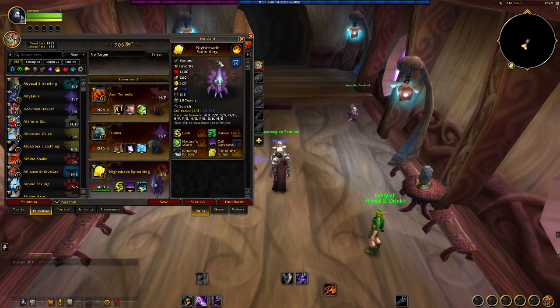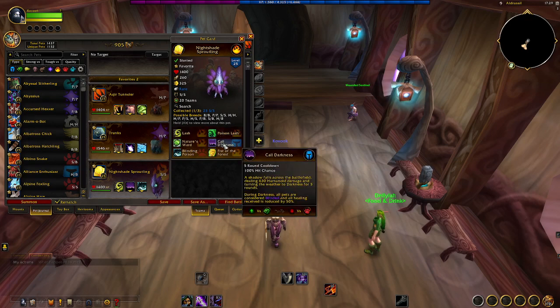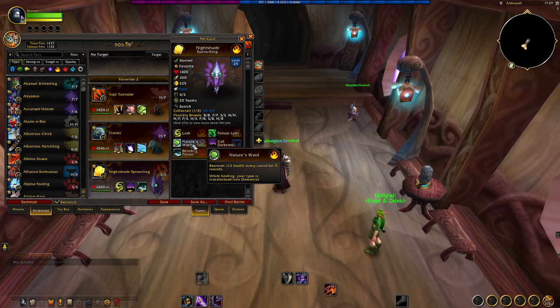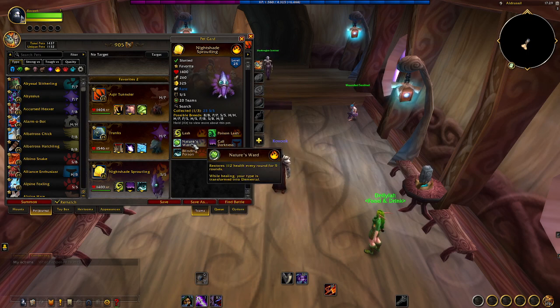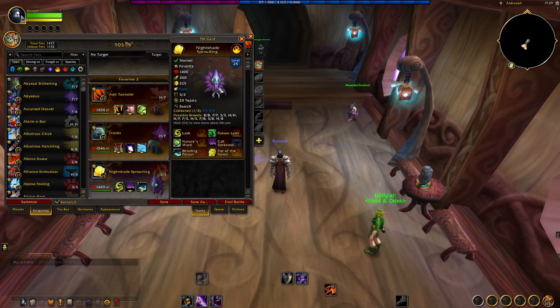Pairs very well with the Nightshade Sproutling. Because if you wanted to, you could totally run Nature's Ward and still have it on a Darkness team. And it's still going to get all that healing. It's not going to be reduced because of it being an elemental type. And also don't have to worry about missing. That is a huge plus right there.